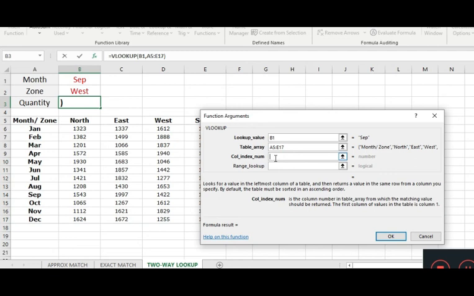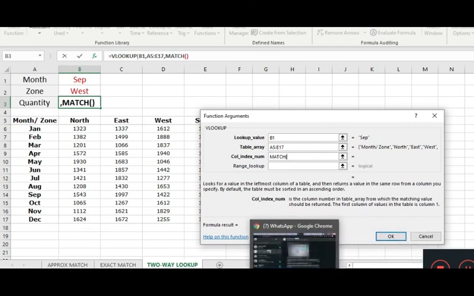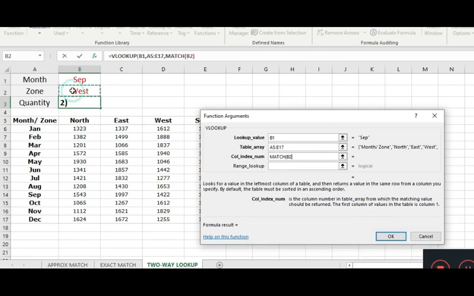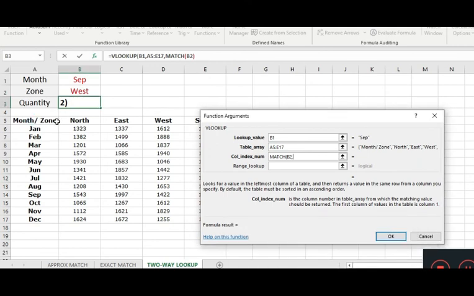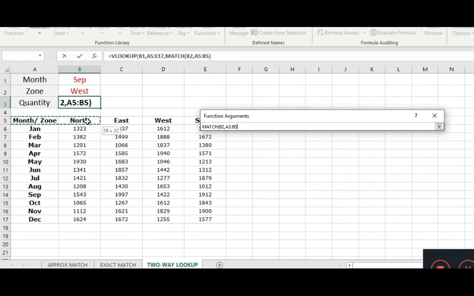And then we're going to type here MATCH, and we're going to select B2. Okay, and then a comma here and select A5, sorry, A5 until E5.